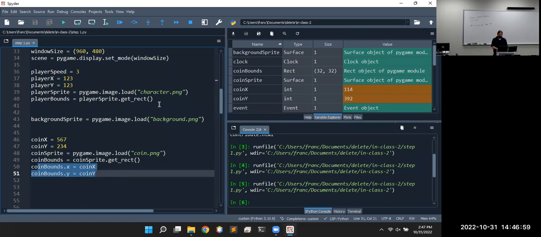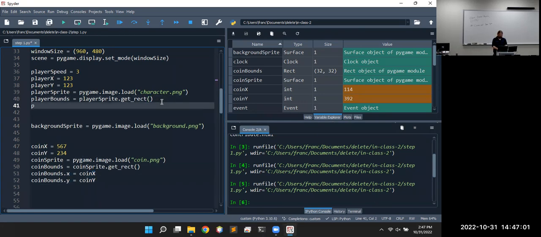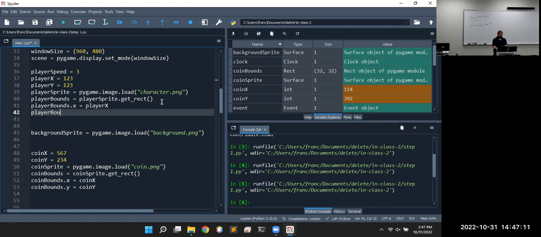And on these two, let me go ahead and add this line: player bounds x equals player x. So not a new line. I just left that off the first time because our loop did it on the very first frame of the game. Those instructions are there. I just, for comparison, go ahead and put it in here.